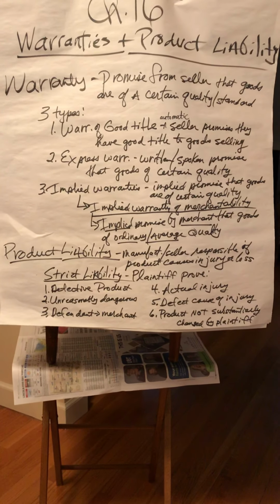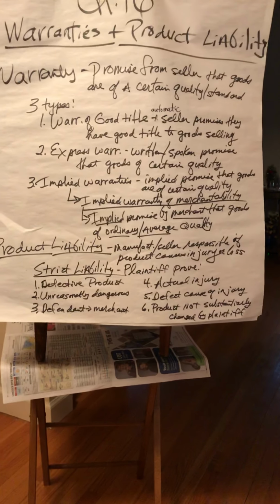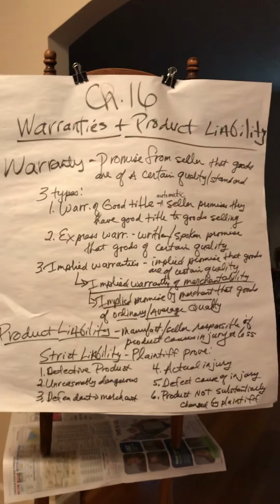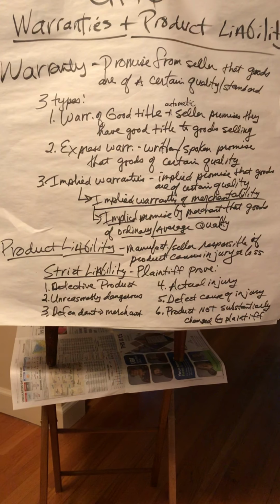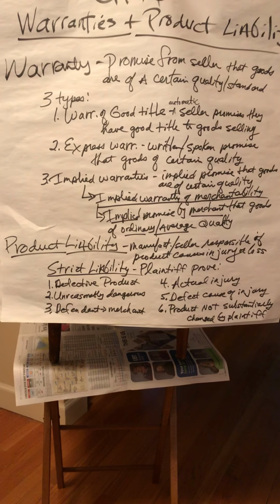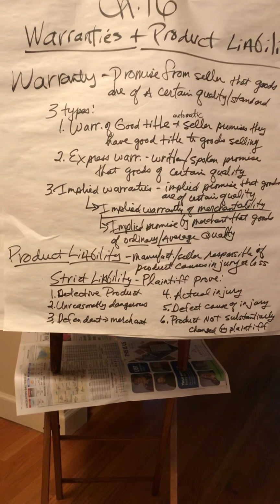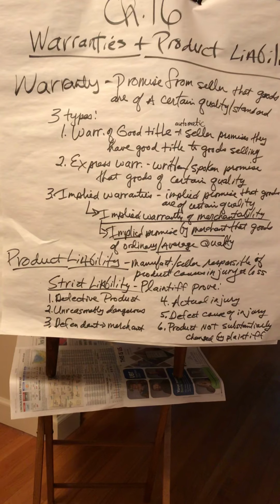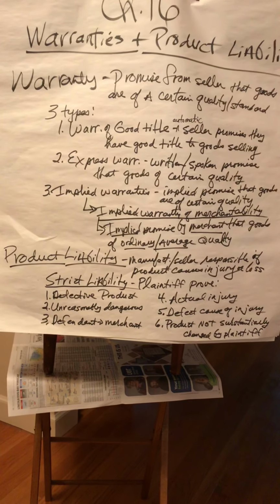Now, there's a lot of ways to sue, but the main one I want you to know is strict liability, because that gives the plaintiff, the injured person, some advantages. There are 6 things that you have to prove, and I'd want you to know these for the test. In strict liability for product liability, you'd have to prove defective product. It was unreasonably dangerous. Now, you prove those 2 things by expert witnesses. They would show that the coffee maker you bought was defective, thereby causing a dangerous burn on your arm.